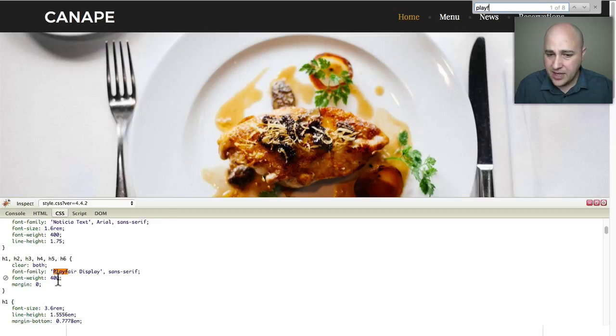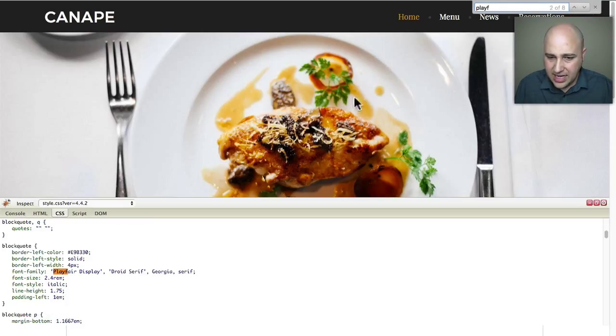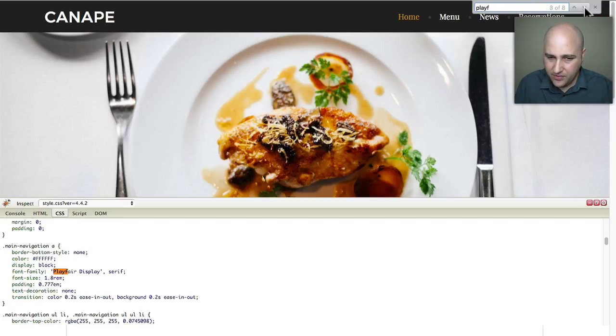I've got these up and down arrows, so I'm going to click down arrow. I can see right here it's showing that the font family is being used for the blockquote CSS class. But this definitely isn't the blockquote. It's probably something having to do with navigation or something like that.